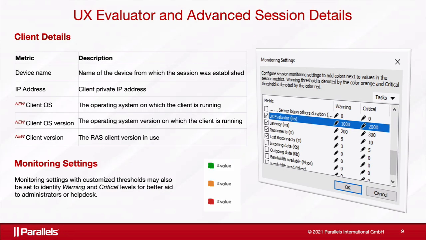So really, really cool. And then even beyond that, this feature actually came out in version 18.0, but I can't talk about session management without adding this in as well. We've got all these advanced metrics and the user experience evaluator. When we work in IT, you always get calls from end users complaining that their connection's slow or something's going on. This helps you look at that and see if they're just complaining or if they've actually got something going on. You can look through that and say, yep, your session's running slow. It's because your network's slow at your house. There's nothing I can do about that. You can just tell them the network's slow because it's running fine on our end. Or maybe you take a look at this and you say, oh, what do you know? They are experiencing some latency and it's in our network here.